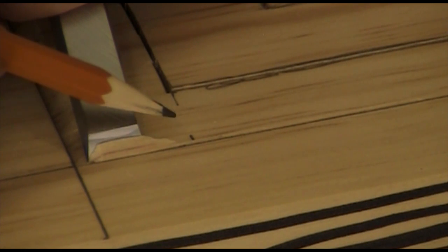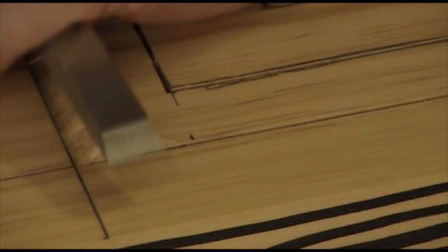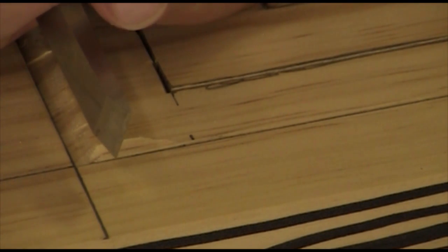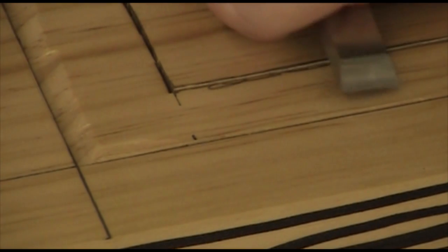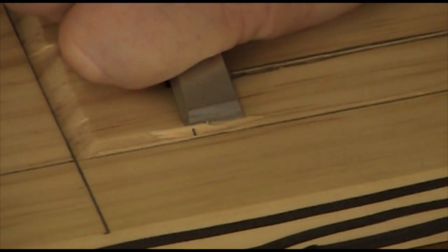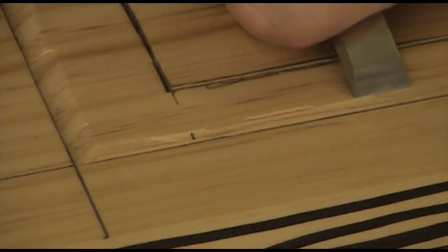Can you see how the fibers split ahead of the wedge? That's because once we developed a little pressure from this cutting edge, this chisel turned into a wedge and is separating it out. Luckily, we've severed the fibers along this way so that the crack doesn't continue too far. I might consider coming out a little bit farther, but I'm just going to slowly let it crack its way down in the waste part of the wood.